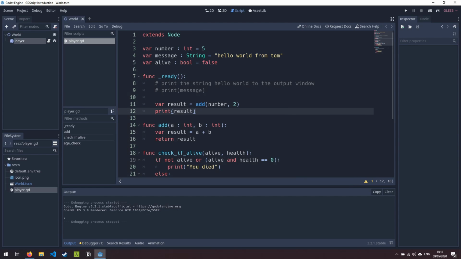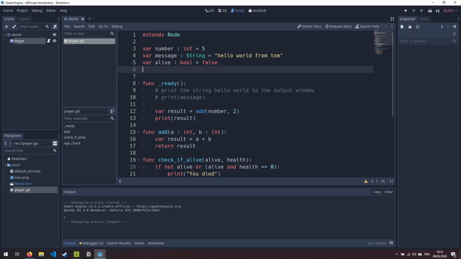So these are the basic types within Godot. We have, again, ints, strings, bools, and floats, which you haven't seen yet. A float is simply var, let's call it time delay. I'm just picking a random name. We're going to assign it a float, and this could be, for example, a decimal. So we could say 1.565, and that is a valid value for a float. So we've seen the four basic types of variables here.